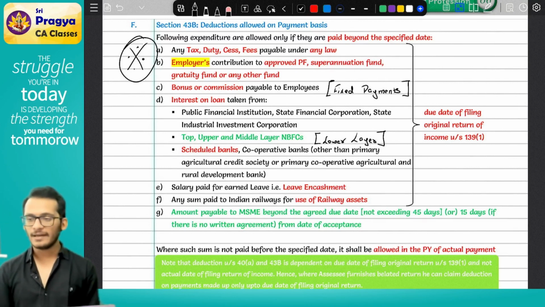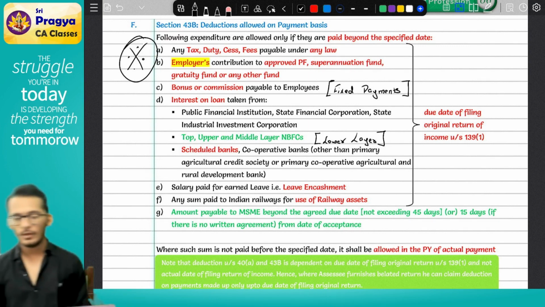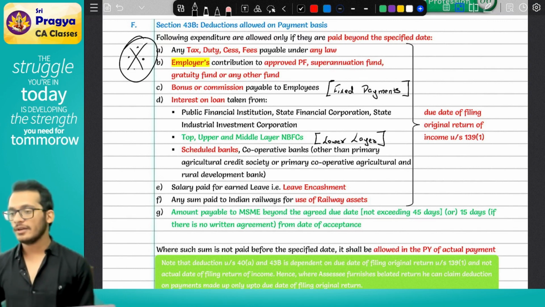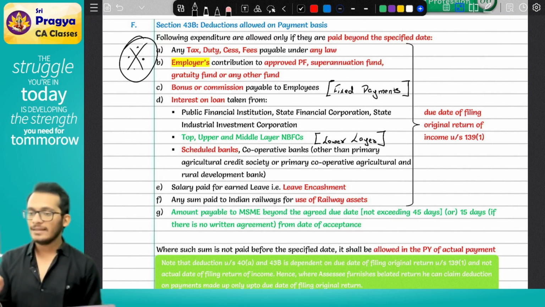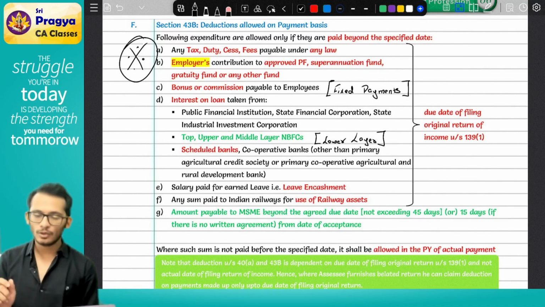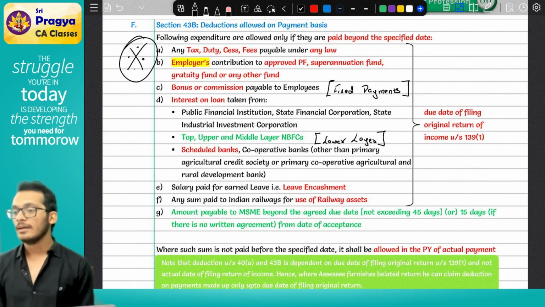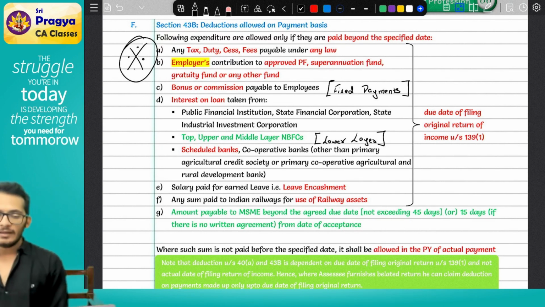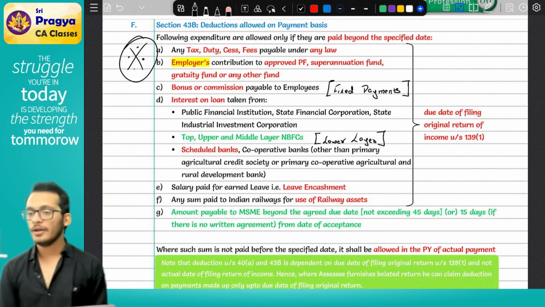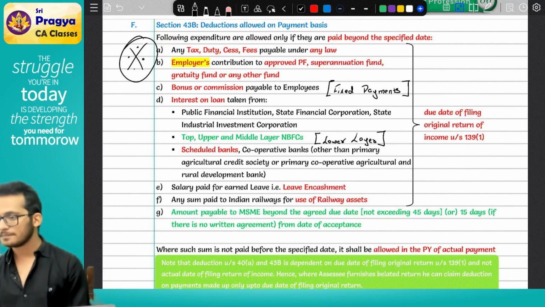Now people will retire in 1 year, 2 years, or 50 years. It will take time. Some may take 5 years, some may take 10 years, some may take 50 years. What happened is the accounting standard came and said, since you know that your employee is going to stay with you, at the end of the retirement he will ask you for leave encashment. Do one thing, start booking expenses right away. So the accounting standard said, every time you have an employee who is likely to encash the leave, start booking an expense today itself.